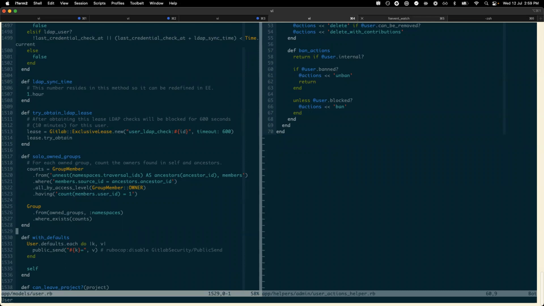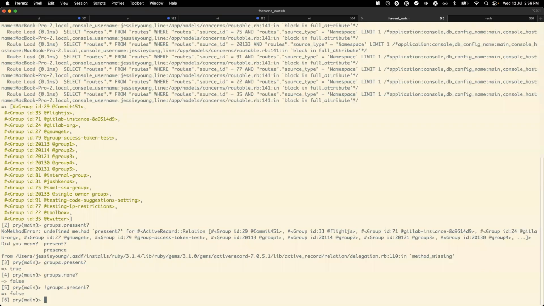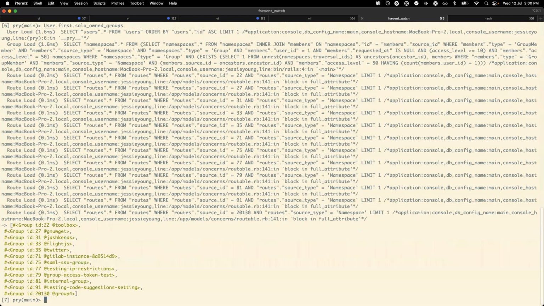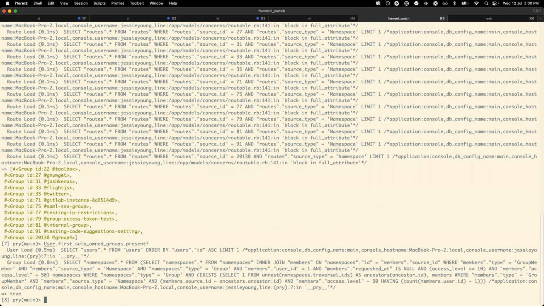And I think, so let's see actually. So if we say user.first.solo_owned_groups, there we go. So we can see the SQL being run here. I mean, that was the N+1 thing he mentioned, I think.